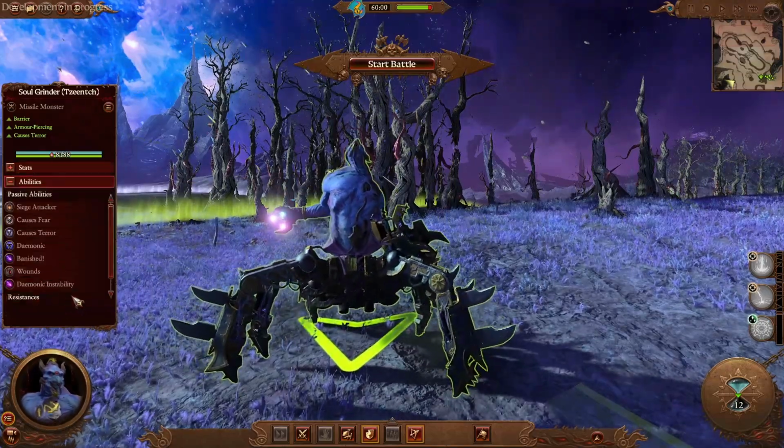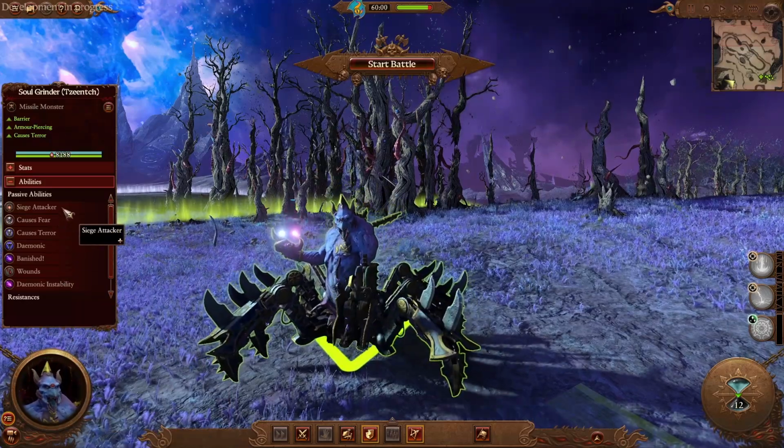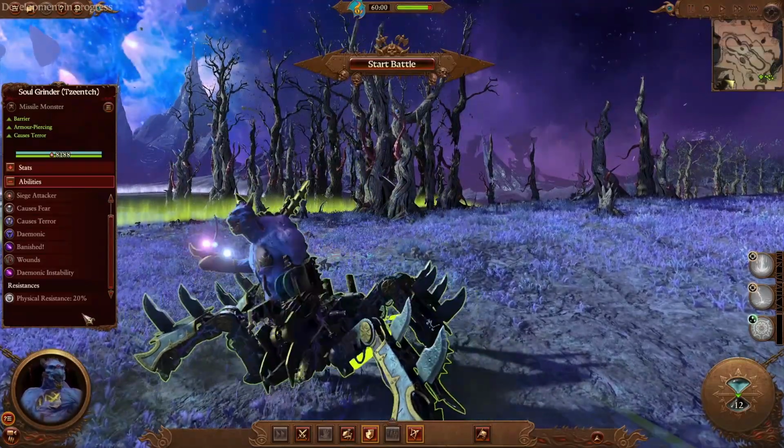Now, as a single entity, our issue once again is going to be wounds, and we will cause fear and terror. We'll count as a siege attacker, and because we're a demon, we'll still get that 20% physical resistance. So that's going to do it for the entire Tzeentch roster.